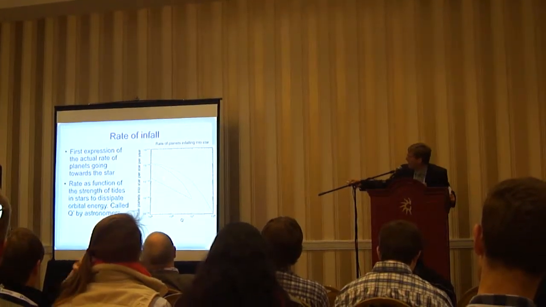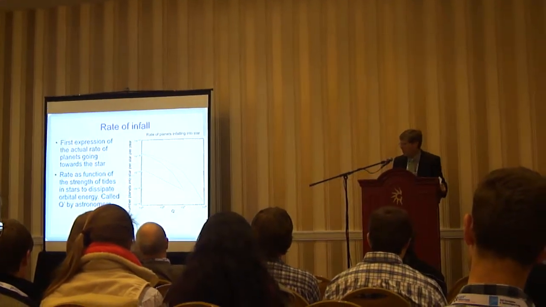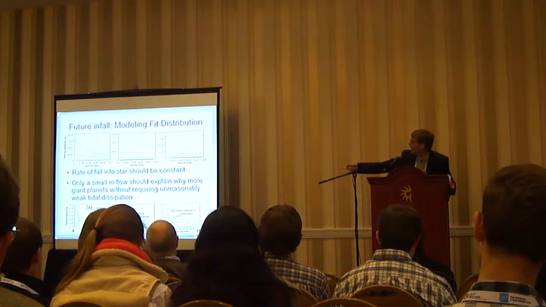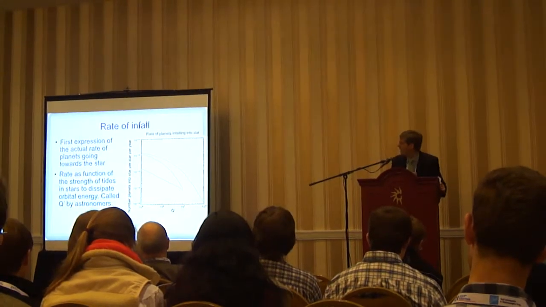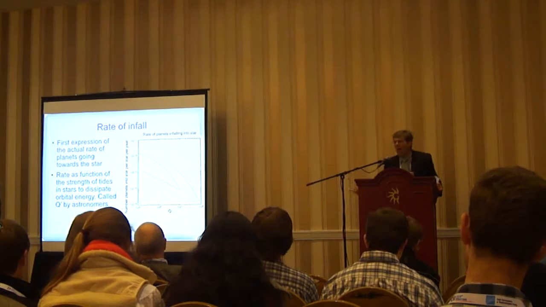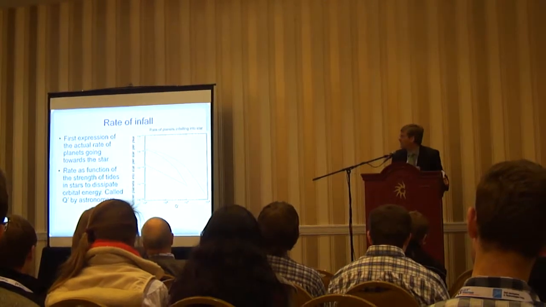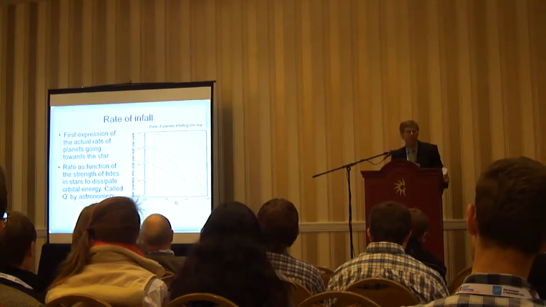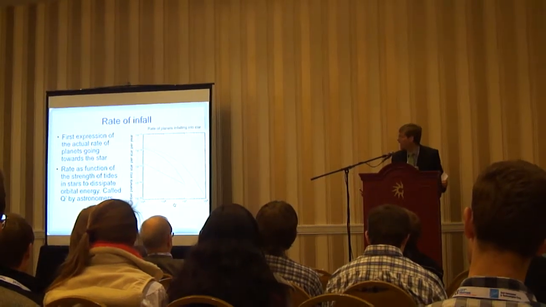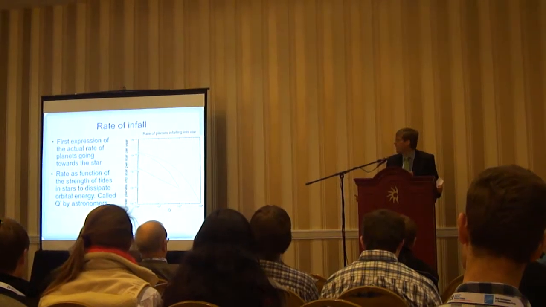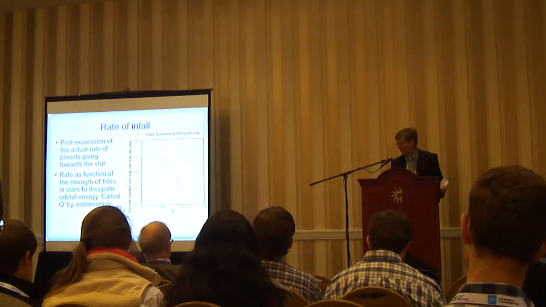And then I show it this way. This is the rate that you would need to fill up the previous gap. So if you take what you would need to make this constant here and plot it as a strength of tidal dissipation, you only require on the order of one giant planet per star per gigayear. That can reasonably be supplied by planets going in. So I'm glad that we had an earlier talk, and that's why I asked the question, do you believe that planets can still be migrating in after the disk is dissipated? The Kozai migration, planet-planet scattering do not require the presence of a disk.